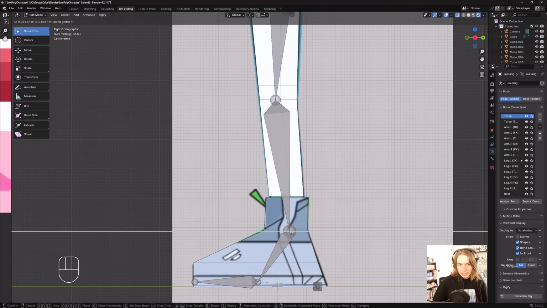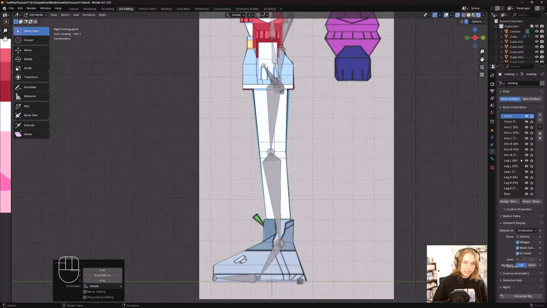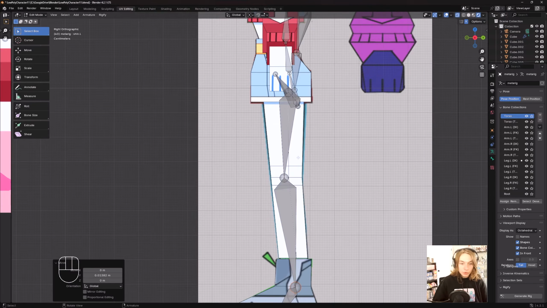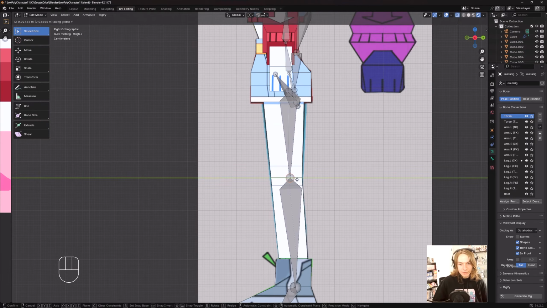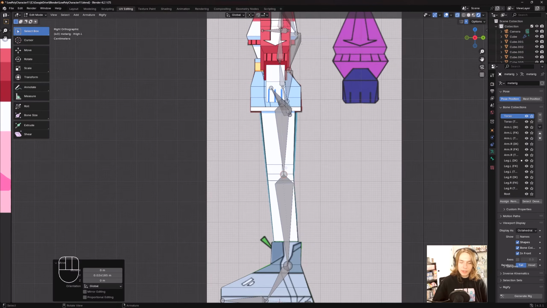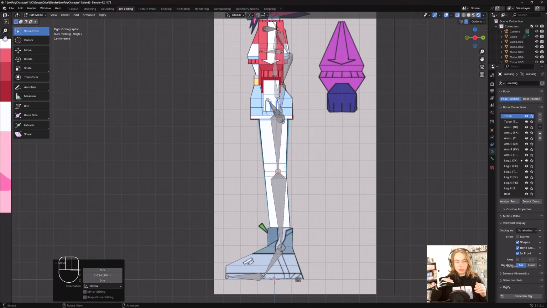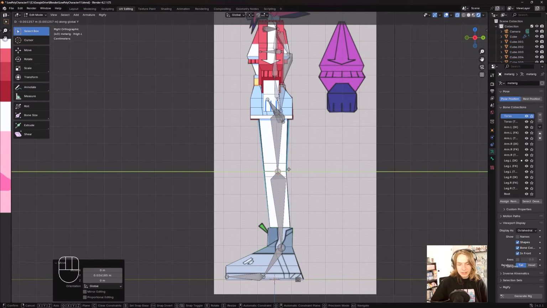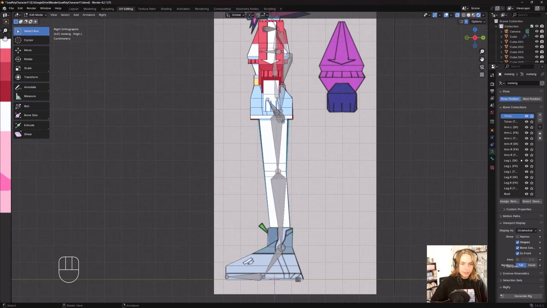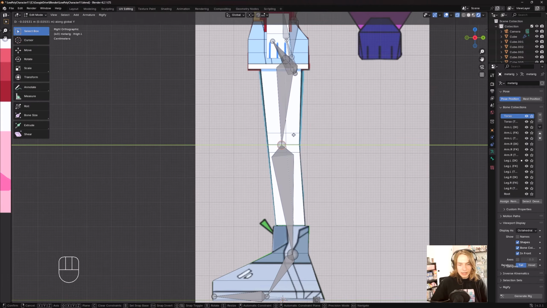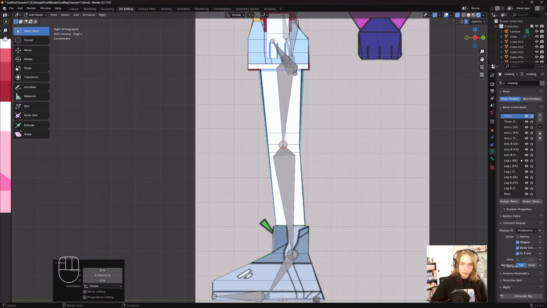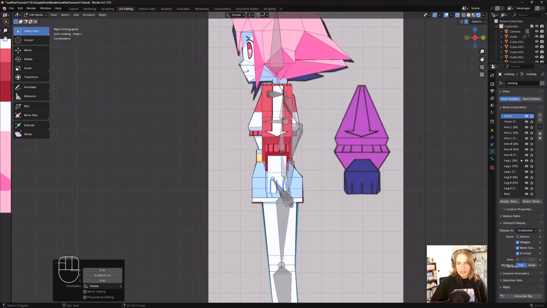I'll move this back a bit, though I will say this doesn't need to be perfect. Do make sure you have a bend right here, because say it's kind of perfectly straight like this, Blender will not be able to figure out which direction your leg will bend. So when you move your character's hips, their leg might bend in this direction, for example. So make sure there's a slight bend in both your leg and your arm in order that Blender can kind of figure that out. So that's looking pretty good.